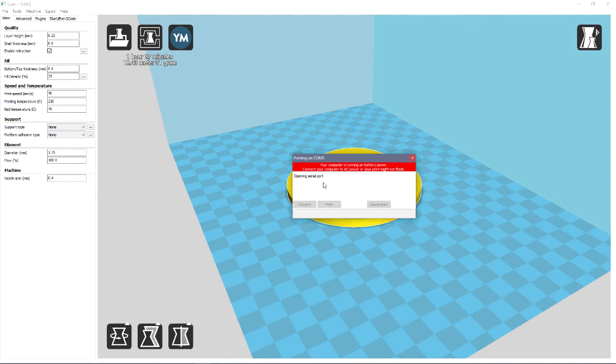It's operational, print, cancel. You may have to select connect and choose a baud rate. Try auto first, and then just cycle through all the possibilities until it actually does connect.